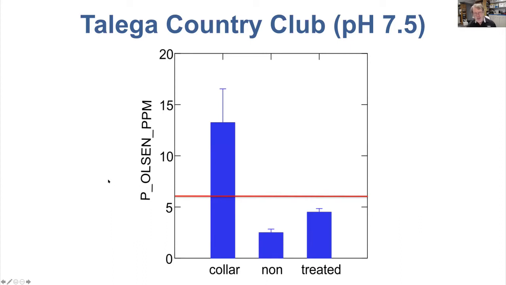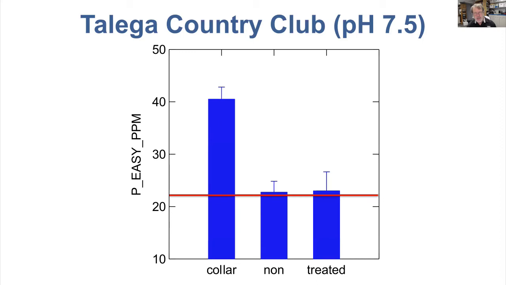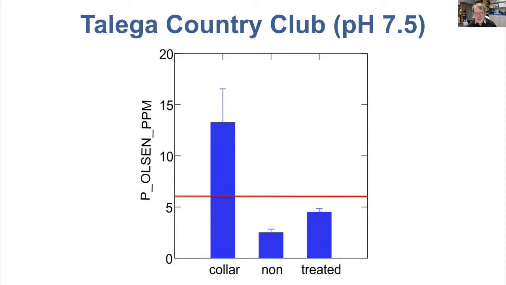The 21 part per million guideline with MLSN and the elevated pH might be a little low. I'm not quite sure, because we saw good performance at a little above 21 parts per million, but the high pH we'll have to watch out for. So I would recommend probably doing an Olsen or a bicarbonate phosphorus test on your high pH soils, just to be sure your phosphorus doesn't get too low.